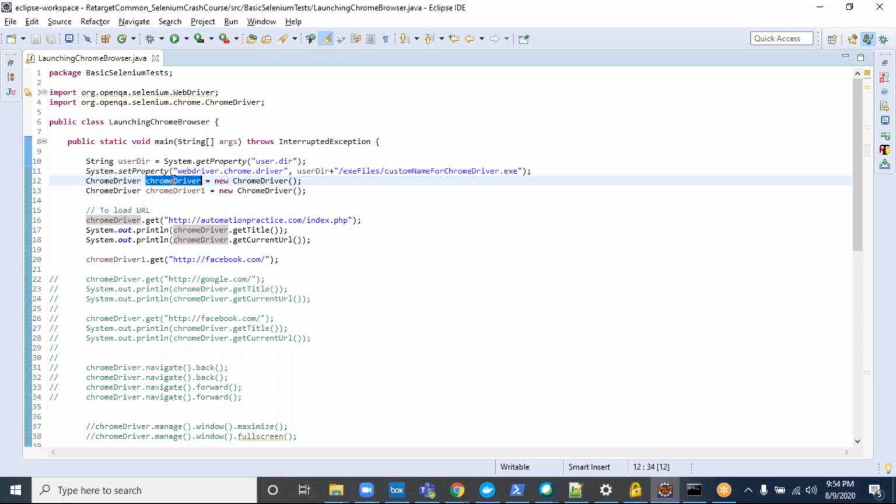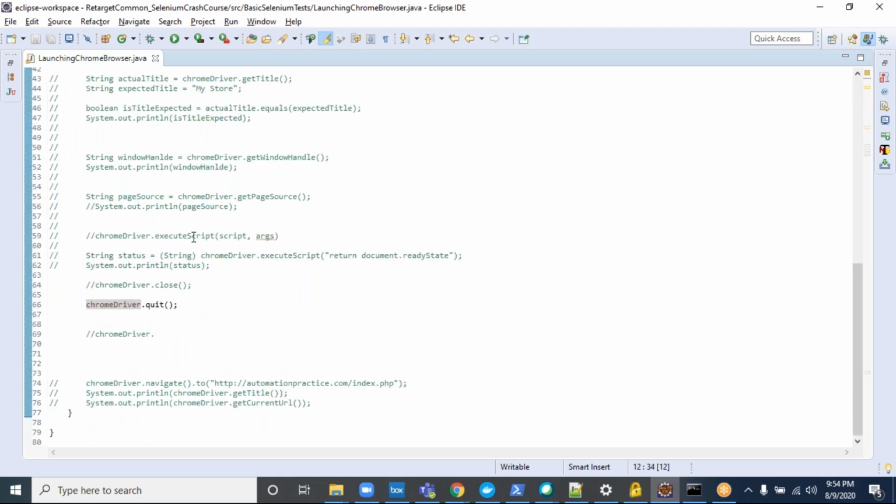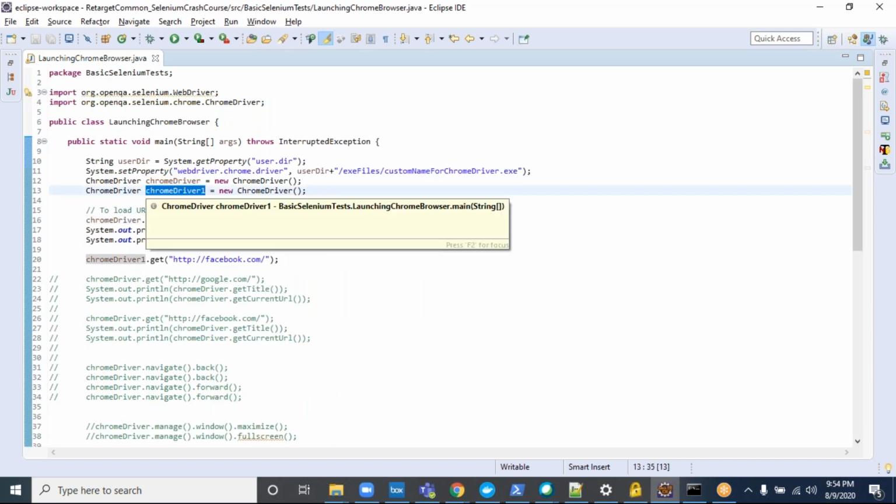But if you have two different web driver instances, calling quit will not close the browsers of all instances. It will not close any browser opened by Chrome driver one.